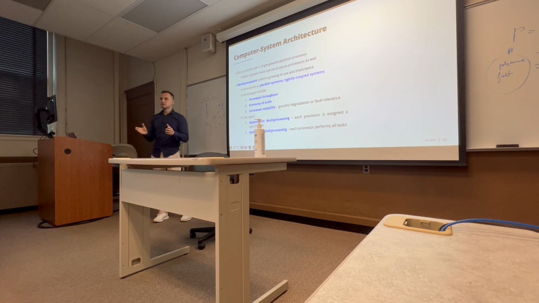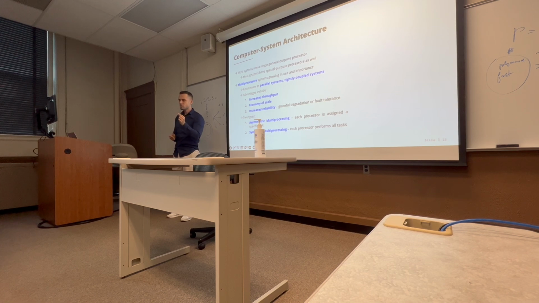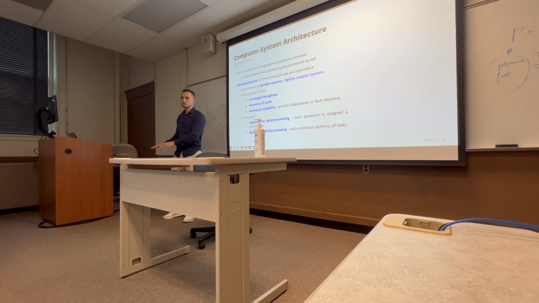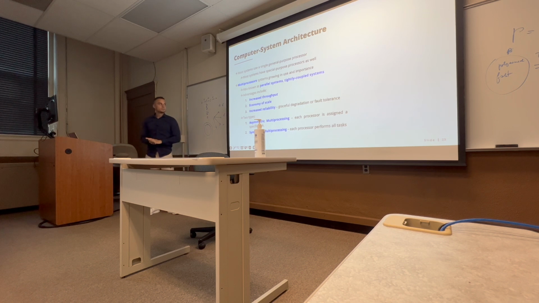Okay, so let's say your keyboard has a very small processor in it, just so it can translate the keystrokes to actual characters and then send them to your device. So different elements can have small mini processors that do just one specific task. This is done so the main processor of your device is not busy with simple things like this. Now, obviously, these days nobody is using single processor systems like in the 90s.